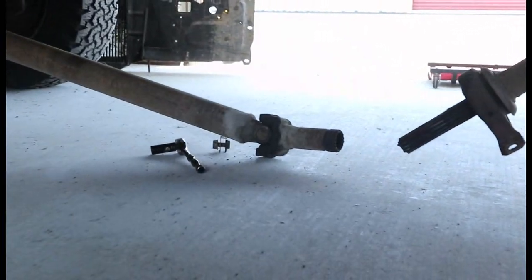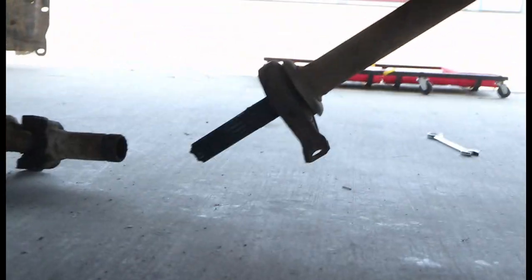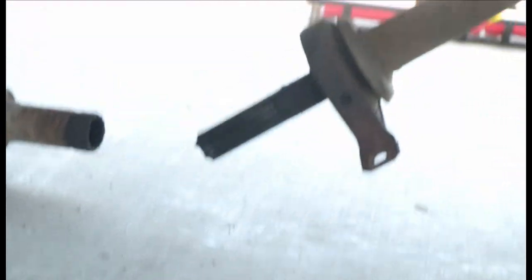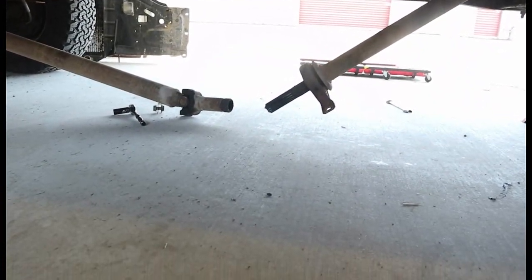So as you guys can see, the drive shaft is in parts. There was that center section where the little U piece is, that little U piece clamped on to the underside of the truck, and that just mounted to that. So now that I've got that disconnected, they've separated. This is still connected to the rear drive shaft, but I'm going to let it hang there for now, and then I can pull out this piece with the transmission. So that definitely does solve quite a few little issues, and we'll start going from there. Overall, I think this is going to be pretty straightforward.